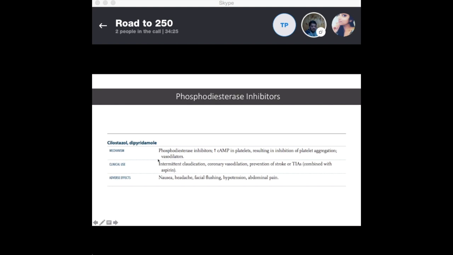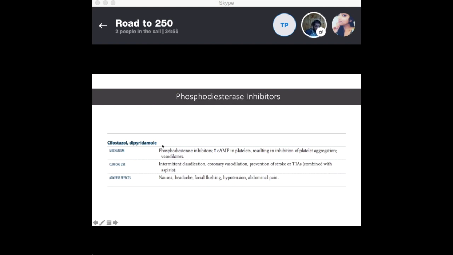So when you're talking about these drugs, we're going to talk about cilostazol real fast. It increases the cAMP in the vascular smooth muscle, so that's how it has this vasodilation effect. And it's rarely actually used for its antiplatelet effects, and it's used mostly for its vasodilatory effect. It can be used in peripheral arterial disease, so it increases the blood flow to the lower extremities and decreases the symptoms of claudication.